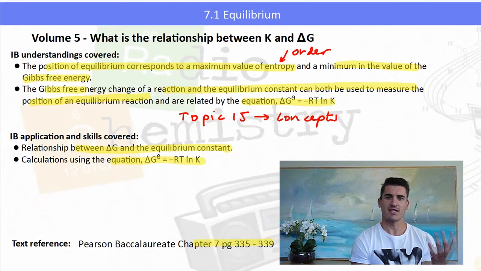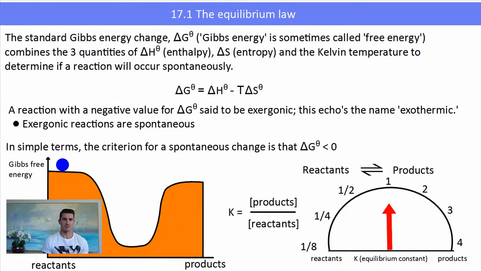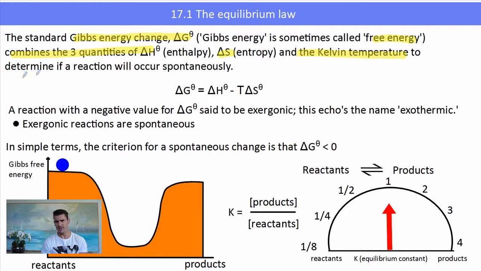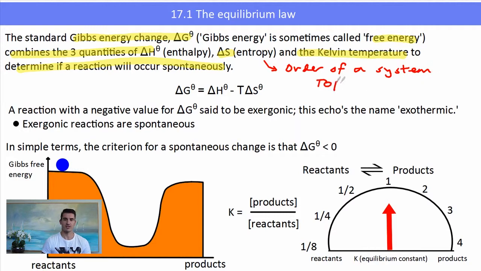What is the Gibbs free energy? Gibbs free energy, or delta G naught, is sometimes referred to as free energy. It combines three quantities — delta H, delta S (which is entropy), and the Kelvin temperature — to determine if a reaction will occur spontaneously. Entropy is the order of a system; solids are more ordered and gases are less ordered. This will come up in detail in Topic 15.